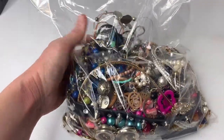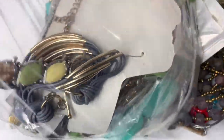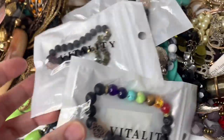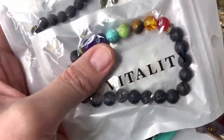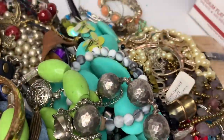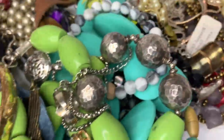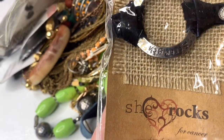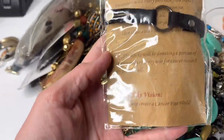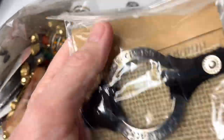I didn't see anything that stood out, plus the gal I bought it from looked through it first, so not expecting to find any amazing things. This is the stuff I'm going to put in small lots or sell separately. I have some of these in another bag from another box, so I'm going to lot all of these together because they're new and just let somebody buy the whole lot - I think I have about eight. This one is new in the package - it says 'She Rocks' and looks like a cancer awareness thing that says 'strength.' I think it's kind of neat and would be a good bread and butter item for my Posh closet.